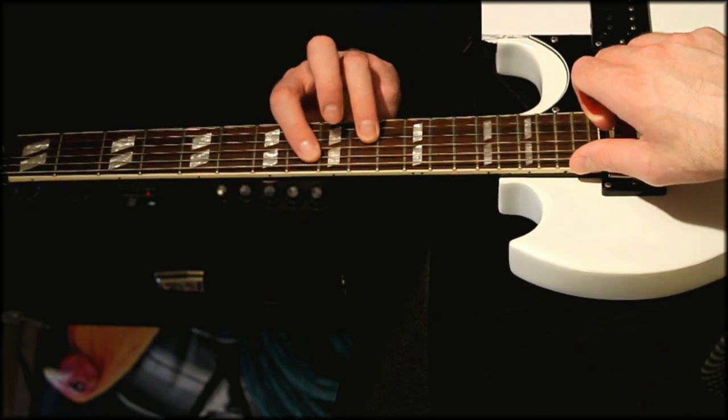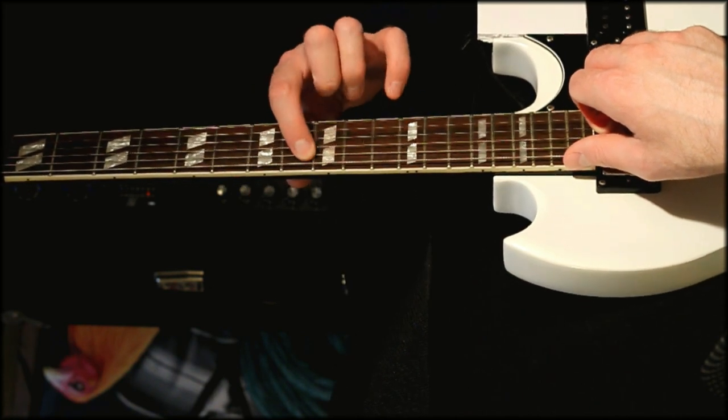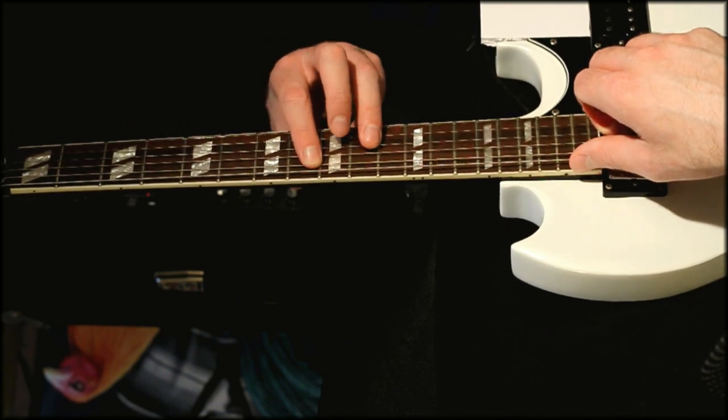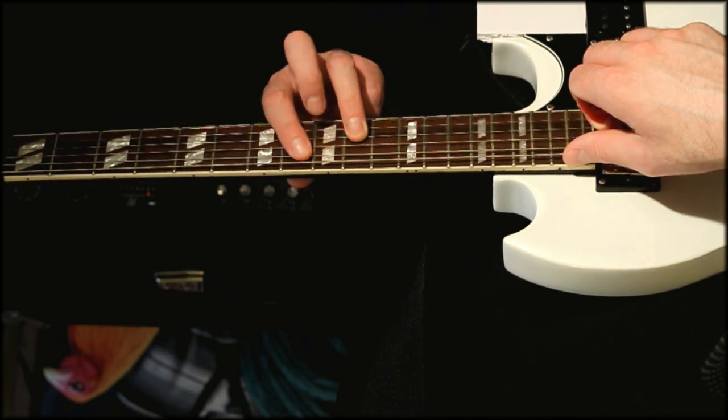This is kind of like the change in House of Flies chord here. It's the open low C with the 8 on the 5th string. Just kind of mute the fourth string here just by lightly having your finger touch it there. And then we have the 10 on the third string here.